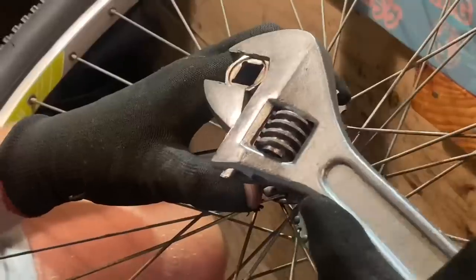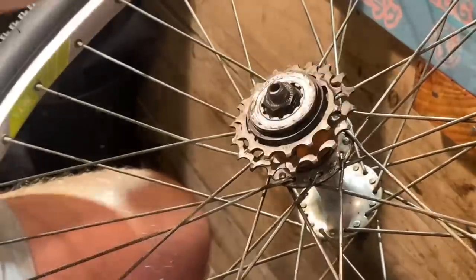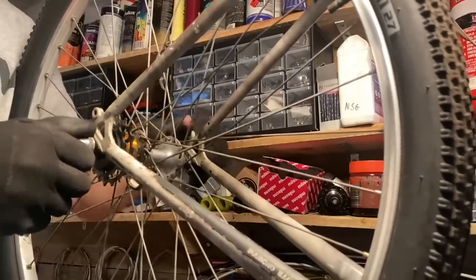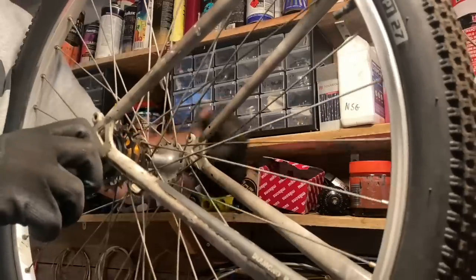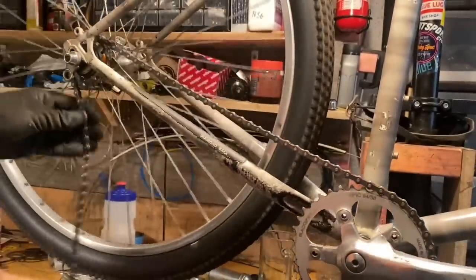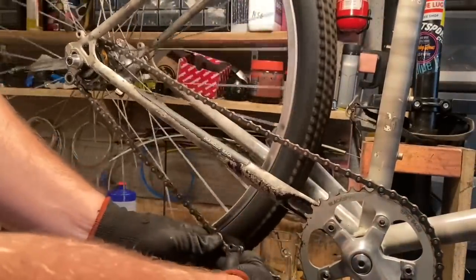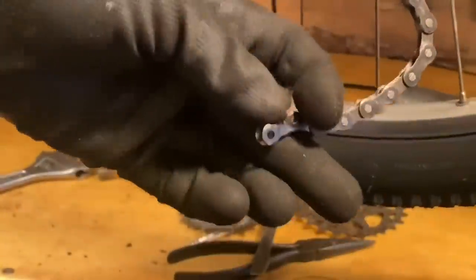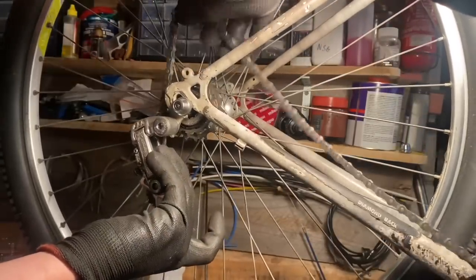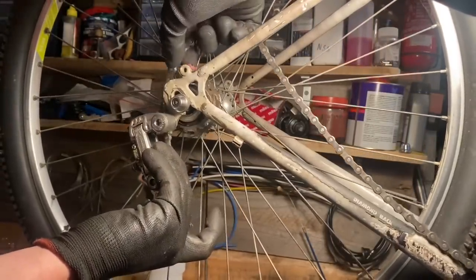The cogs that I showed earlier were 1/8 width because that was when I was going to use a single speed setup. But I've since changed that into a dingle speed, so I'll need some 3/32 width cogs for it. That's just so I can fit the 3/32 chain onto the rear derailleur that I use for shifting it. You can also use a chain tensioner and adjust that, but that's a whole other thing.